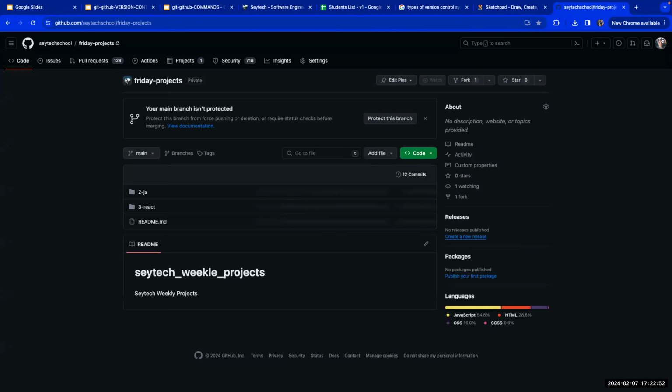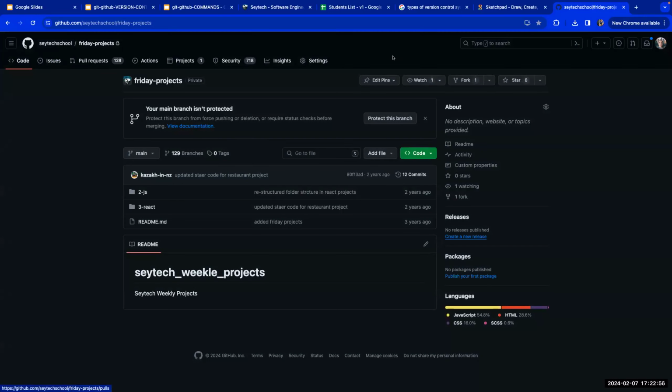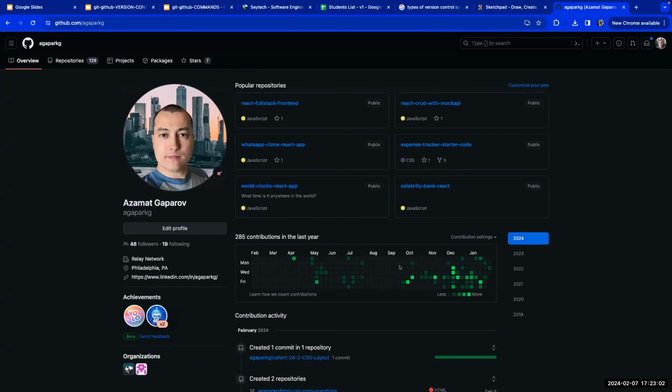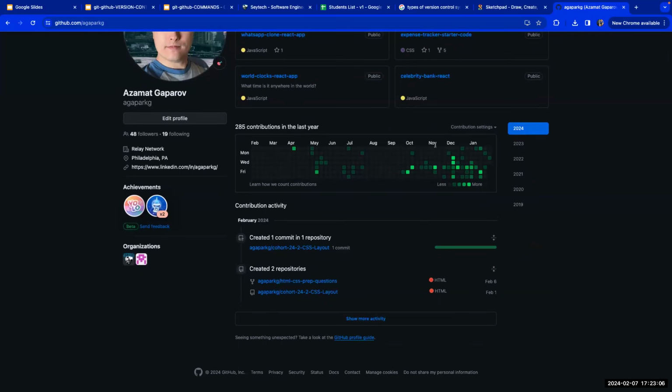GitHub. Let me go back to, was it a profile? Yeah, right here. Some recruiters might look at your profile and say, oh okay, you've been committing a lot of changes. You've been working on your projects a lot, right?